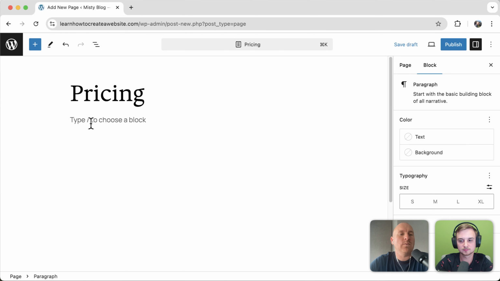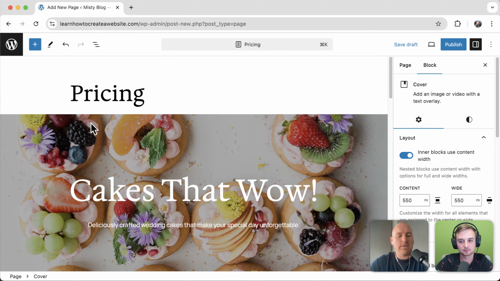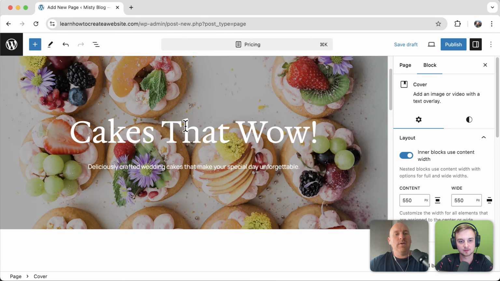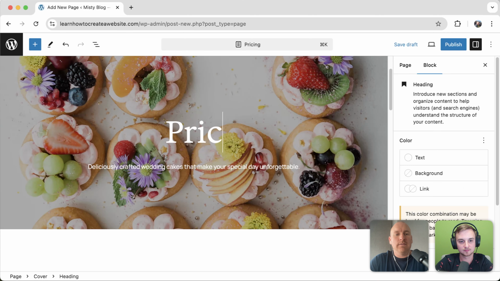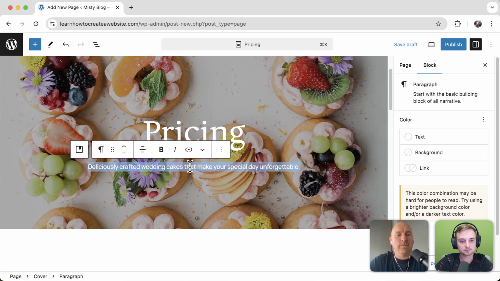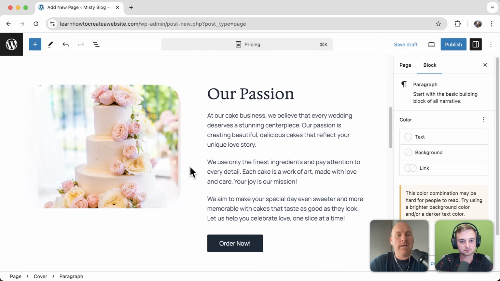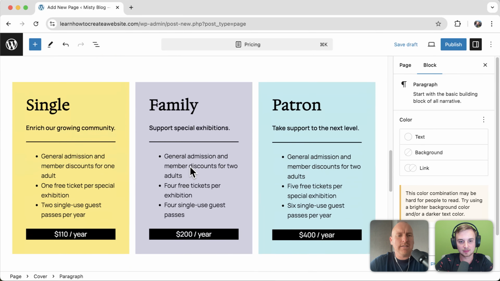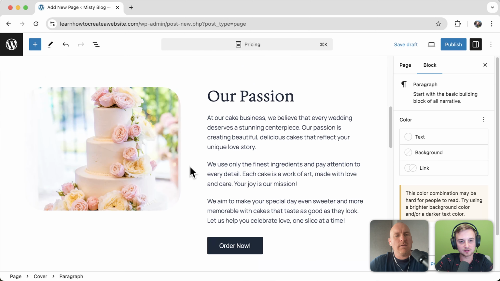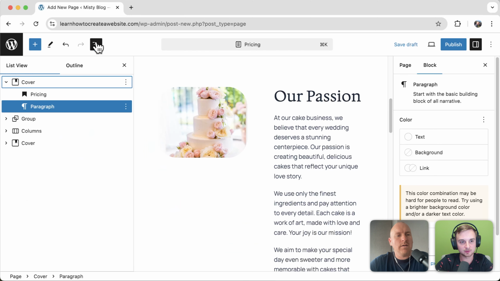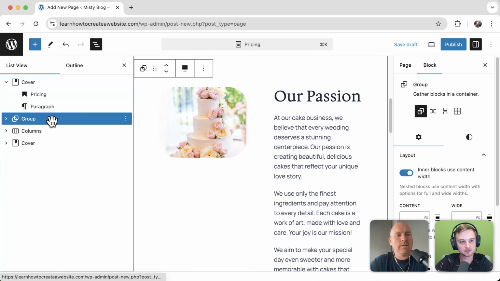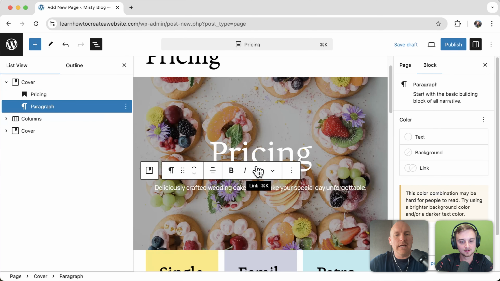Pricing. And then we can right click and press paste, or press Control V on a PC or Command V on a Mac to paste that right in there. So this is super awesome for a pricing page. Maybe I want to put pricing up here, and then we can put whatever prices that we want down here. And do we want to modify this in any other way? We could just remove the Our Passion section, and then we're only going to have the pricing table on the page. That's a good idea. So let's just click on this and press delete, and that will be gone.